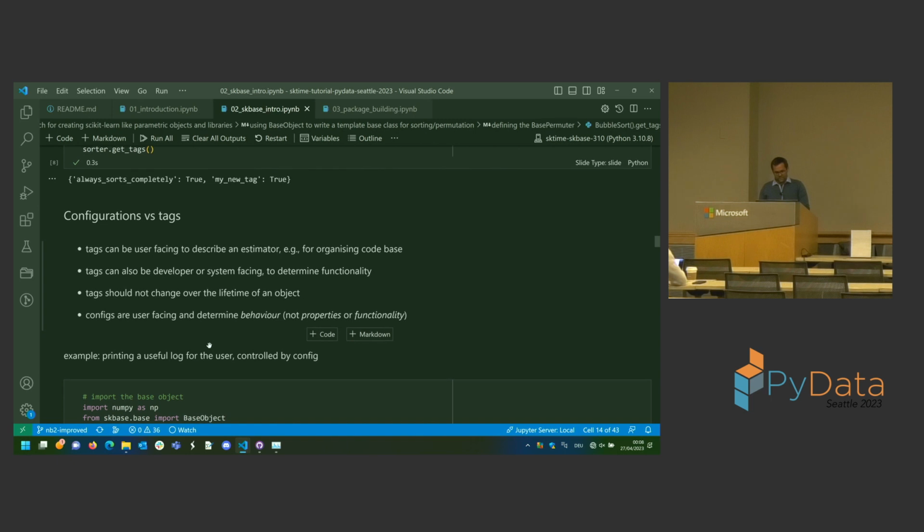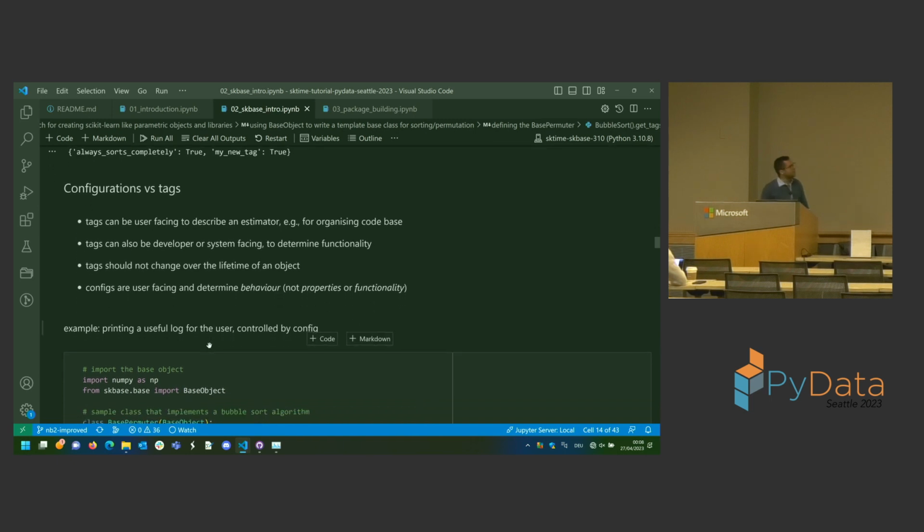All right. So the second thing we'll talk about is defining configuration variables for a particular class. The idea is tags exist for developer functionality because they allow you to define how different types of classes can be used at a very high level.